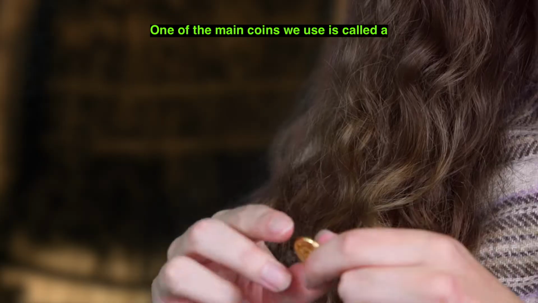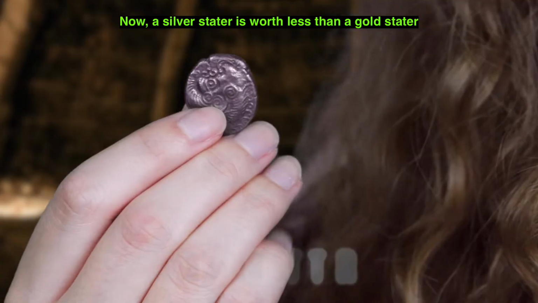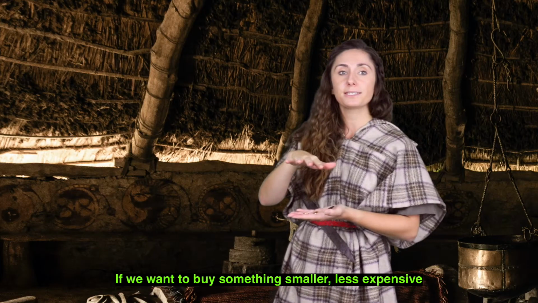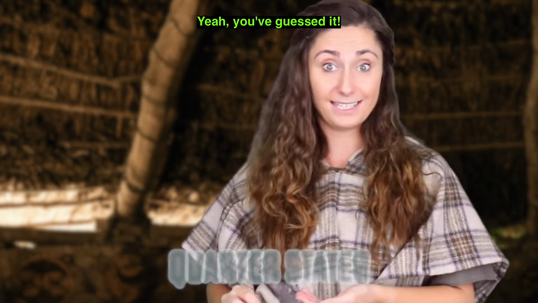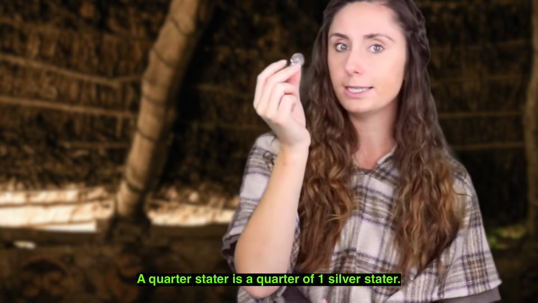One of the main coins we use is called a gold stater. Now, a silver stater is worth less than a gold stater because the metal used is less precious. If we want to buy something smaller, less expensive, then we use a quarter stater. Yep, you guessed it, a quarter stater is a quarter of one silver stater.